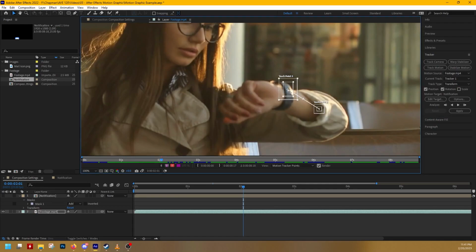Make sure that this plus point is in the center of your box. It's a bit of an odd thing to track, but I'm going to track this corner in the inside of her sleeve, because that point in her sleeve seems to be locked in pretty tightly with the rotation of the watch. So it'll give the system a good idea of how that watch is rotating.